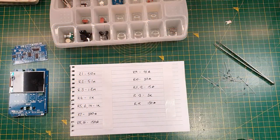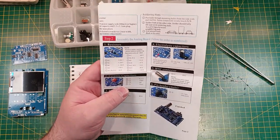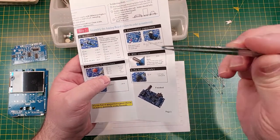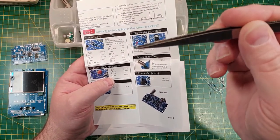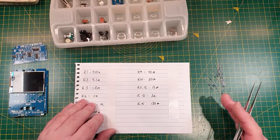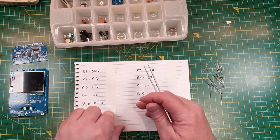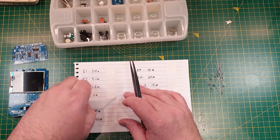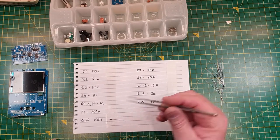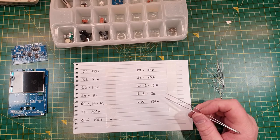Okay, so I've had a look through the instructions and this box here is the box to describe all the resistors. Now these resistors are tiny, they're 1/8 of a watt resistors, and you see from the size of them they're absolutely minute. I've already dropped one on the floor. So rather than go through them as I use them, I've taken a list of them here and I've put some double-sided sticky tape on my pad, and I'm going to determine the value of these resistors, and as I do that I'm going to stick them to the sticky tape so that when it comes to using them in the build, I'll have them already sorted, and it will save me sorting through them at the time.